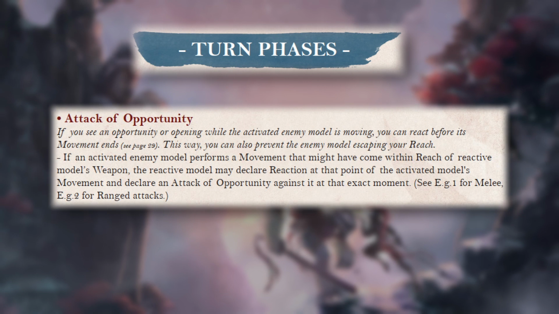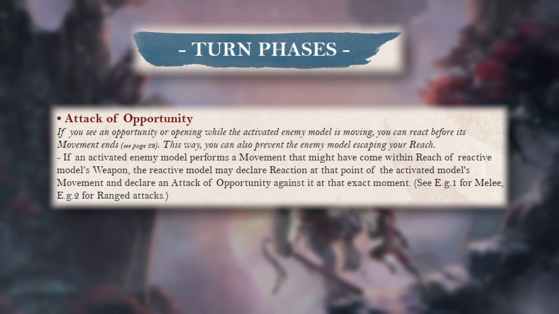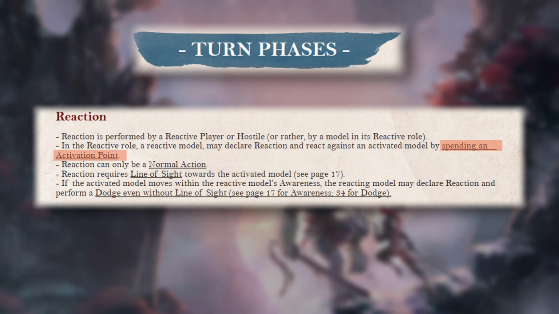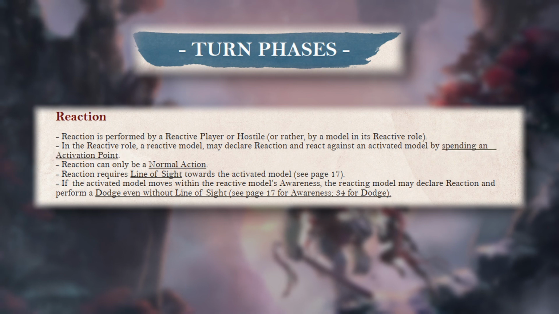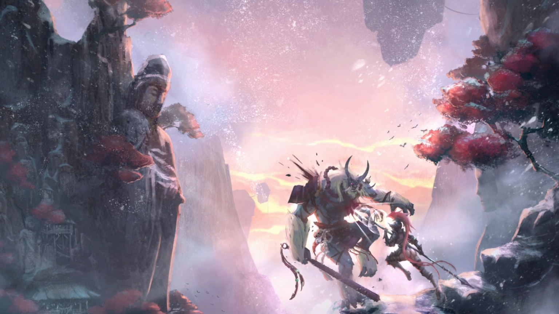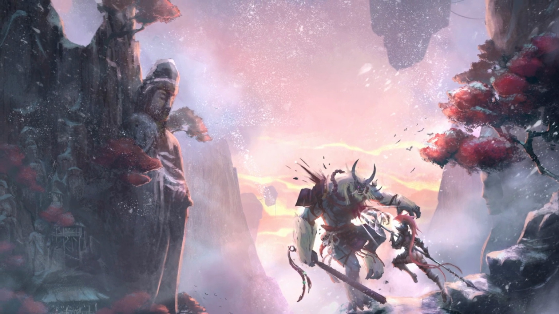This action-reaction system means you've always got options on how the turn will play out, even when it's not your turn. That is, until you've spent all your activation tokens. So don't spend them all too early, and don't hold on to them for too long. It's a system which allows for highly tactical and strategic combat without becoming overly complicated.